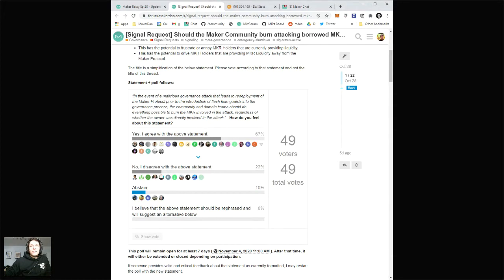So I think I get the root of the question. Basically, if the protocol is attacked, an emergency shutdown happens, and the protocol has to be redeployed and started from scratch. In that event, a new MKR token would have to be created. Brian mentions this would be difficult to enforce technically. Difficult, yes. Impossible? Who knows? I would think not, right?